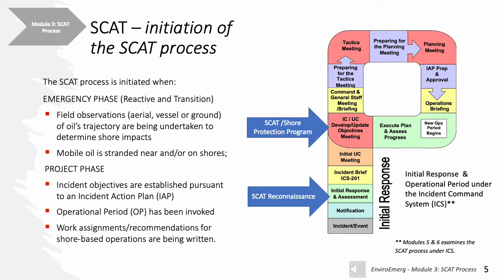At this phase, incident management, such as under incident command system and establishing an incident command post and an incident management team therein, has not been established. Once an incident management team has been established, the SCAT process is now undertaken according to the incident command system's processes, such as complying and working according to its operational period, which is a series of meetings and actions and deliverables done on a day-to-day basis, and establishing a daily incident action plan. As such, it's very important that a SCAT member has a full understanding and experience in the incident command system.